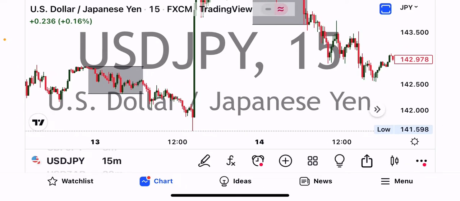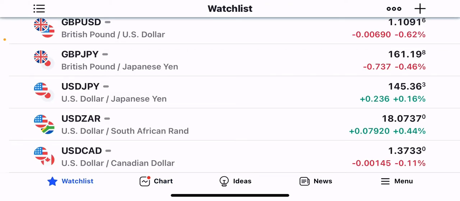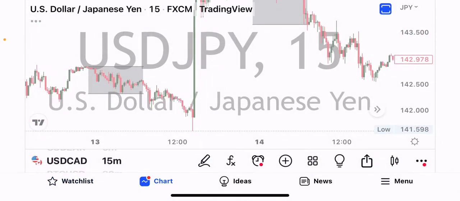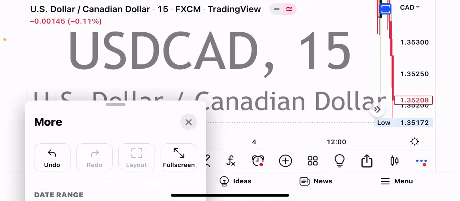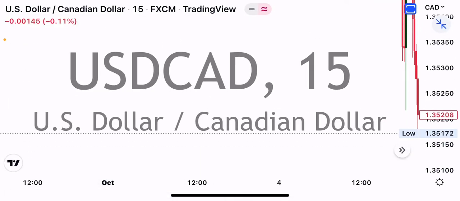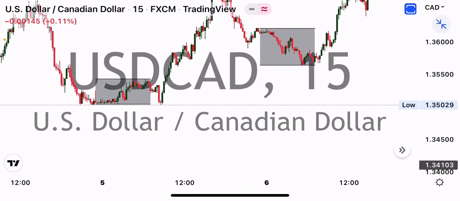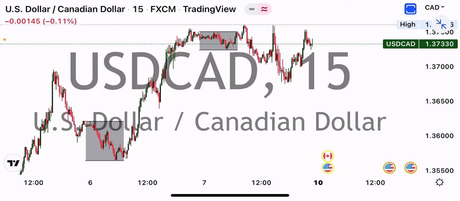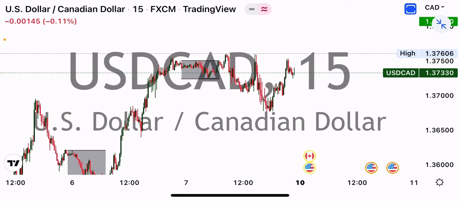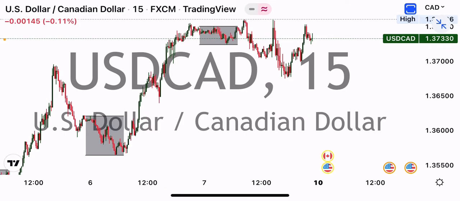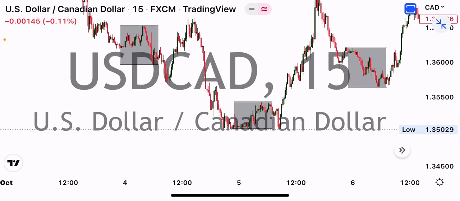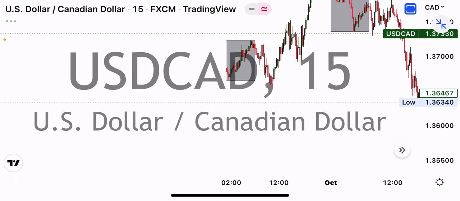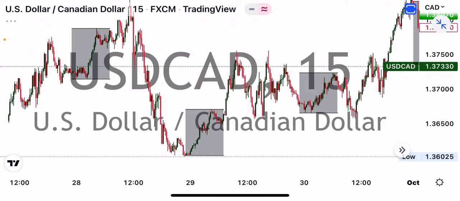Let's go into the last chart, which is USDCAD, and then we can close this off. So going into USDCAD, let me get into my full screen mode. Going into my full screen mode, we can see that today we did not really have a lot of momentum. But looking back into the chart, you can see we might also find these setups. Let's just go back and see whether we find that setup.